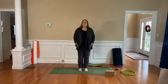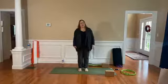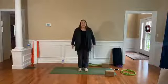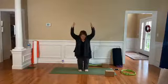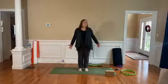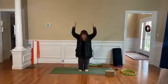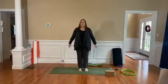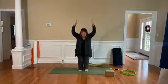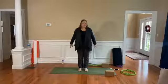So you can stand with your feet hip distance apart, or you can stand with your big toe mounds together. Entirely up to you. We're going to exhale and sink down into a chair pose. And then we're going to flow back up to a nice tall mountain. Lift those knees, lift those thighs, lift the crown of the head. And flow. So you can sink down into a bar stool, or you can sink down into a little preschool chair. It's entirely up to you.